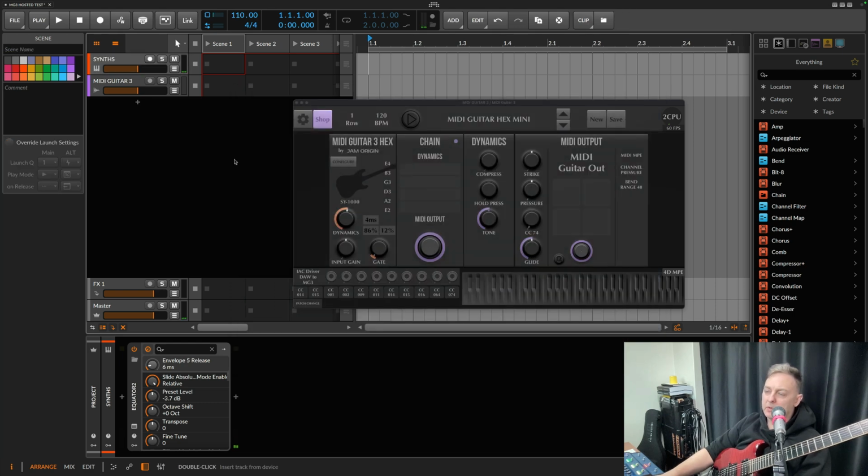Okay, so we've got the proprietary instruments, we've got third-party instruments.